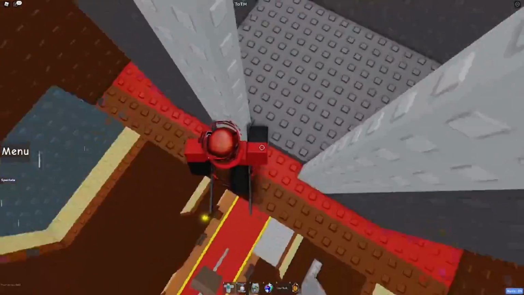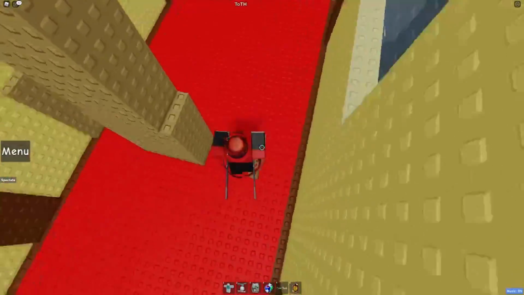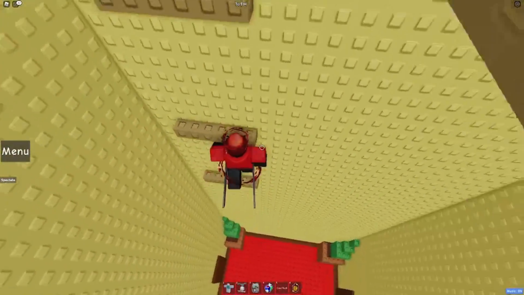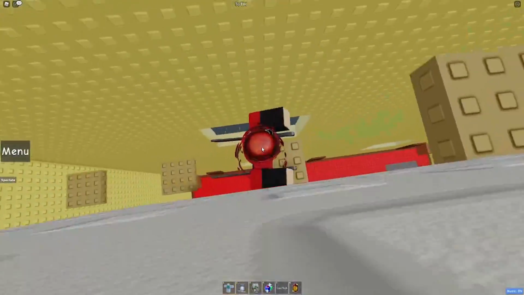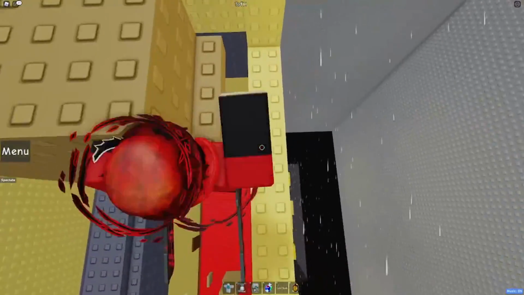So, now we're on to floor 3. So, floor 3 has some decent gameplay. It's not really that hard. Pretty straightforward. But for this is kind of annoying, so I'm going to show you how to do this. Just keep moving. Do not stop. It's just don't move. Stop.